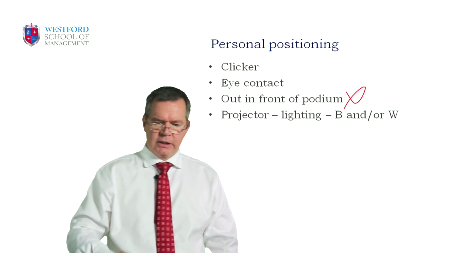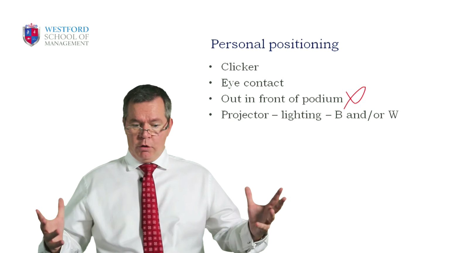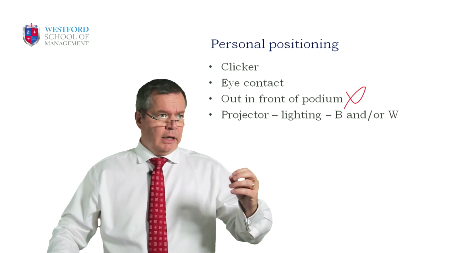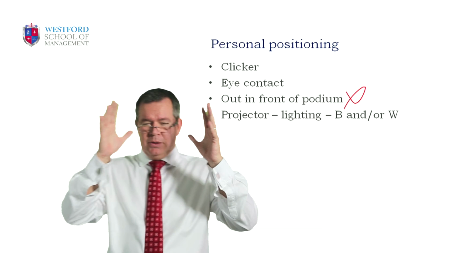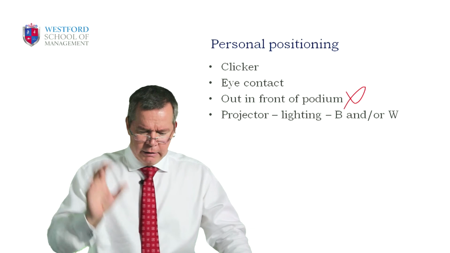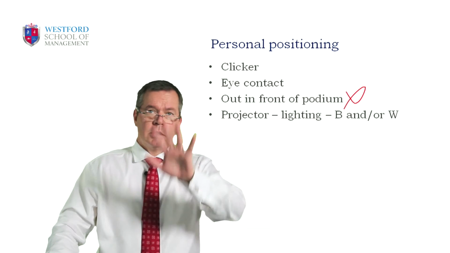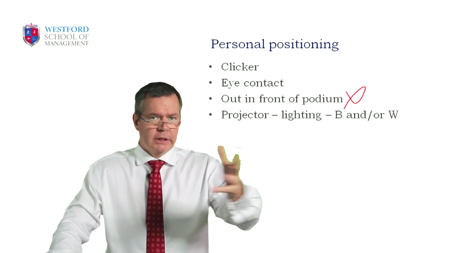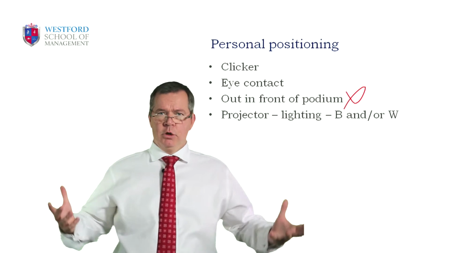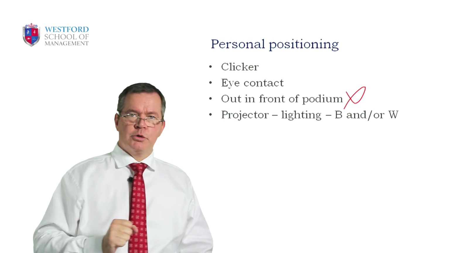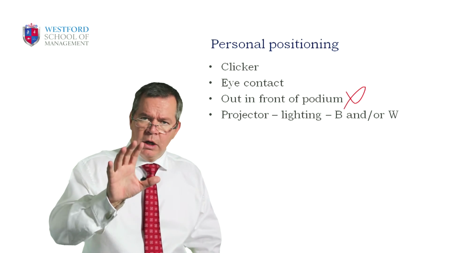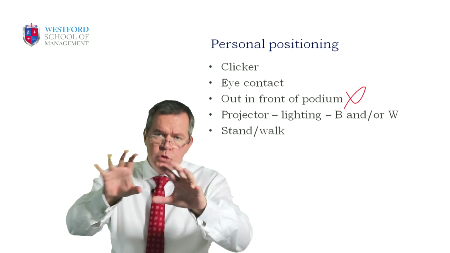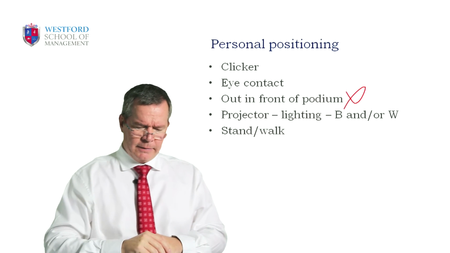Look at the projector, the lighting. You might want to switch off the projector. Otherwise, you stand in between where the projector is and the screen is behind you, and people find that distracting. If you push B on the keyboard, the projector will go black. Then you can comfortably talk. If you've made your point and you want to continue, you push B again, and the slideshow will automatically continue. Make sure that you know how to use these little tools on the day.